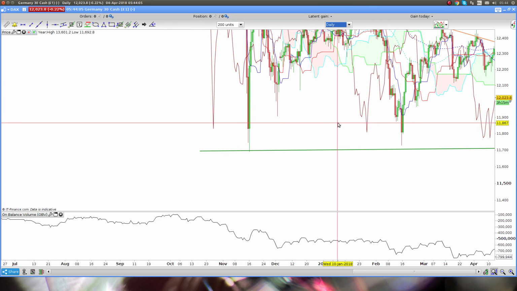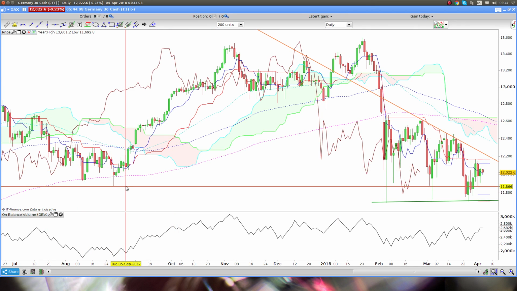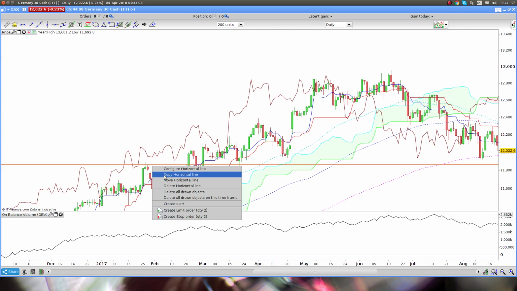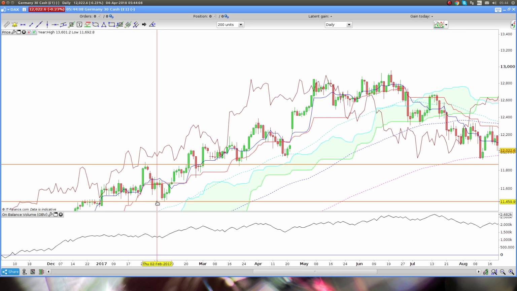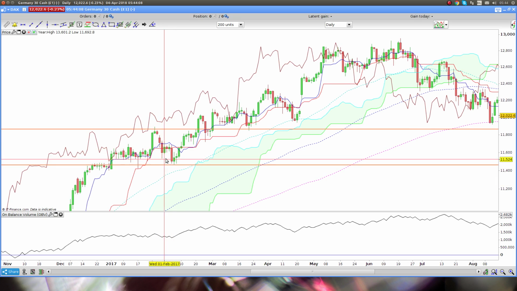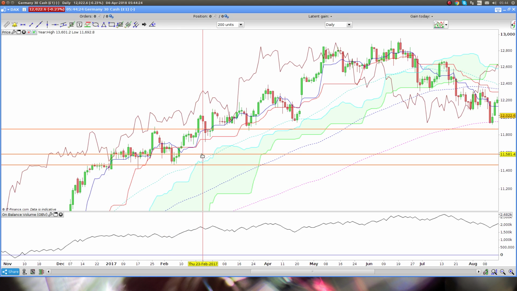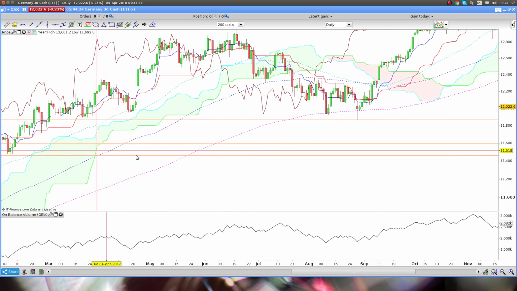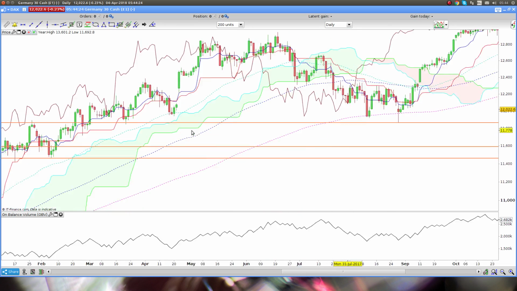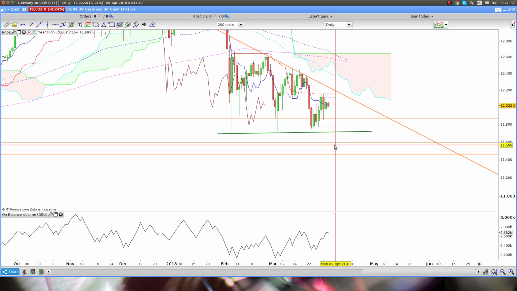And if we just get to the daily, put that in, and put that in. Okay, and then we have a Brooks gap there as well, so just put that in there. Right on, bang on 11,600 is the Brooks gap.